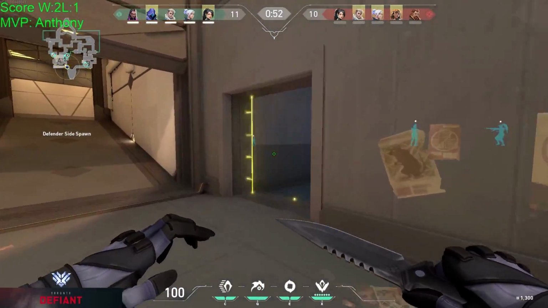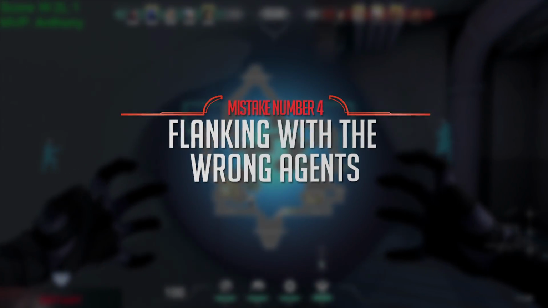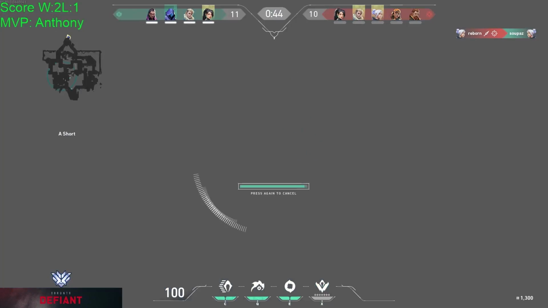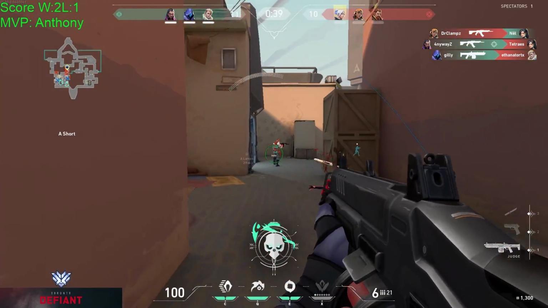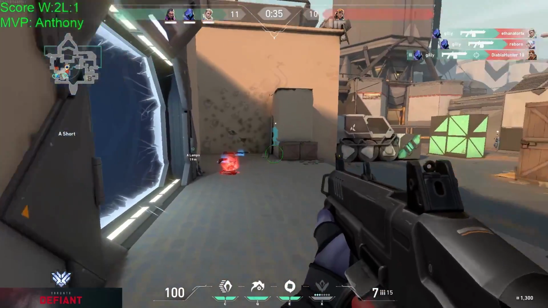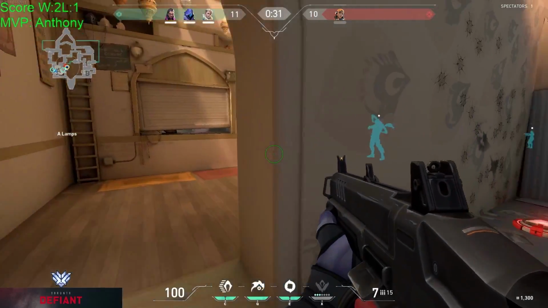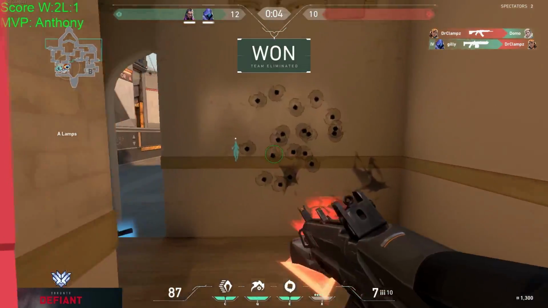Now, moving on to the fourth big mistake that is probably messing up your flanks is people keep flanking on characters that don't have tools that help them flank. You should almost never be flanking on characters like Sage, Brimstone, or just in general with characters that don't have tools to help them execute flanks. Examples of some really good flankers are Phoenix, Omen, Reyna, etc. But essentially, you want to be playing a character that will have tools that can help you follow up on kills on the flank and actually capitalize on catching enemies in large groups off guard.